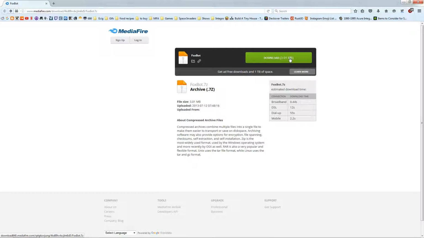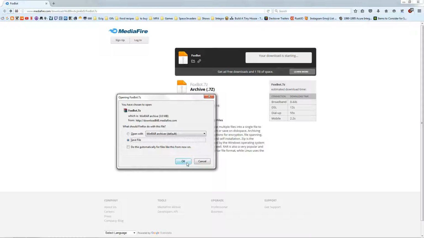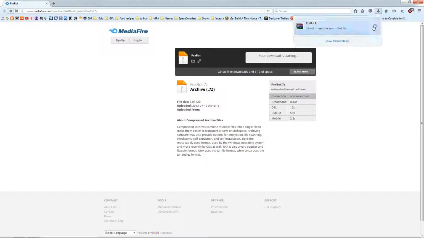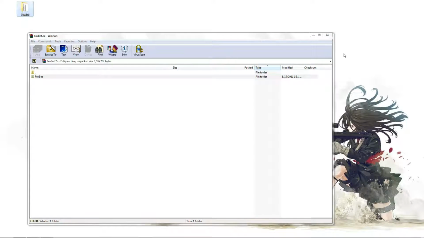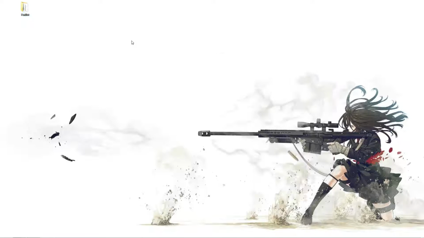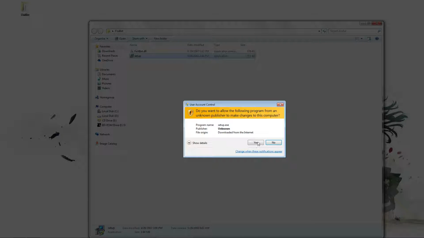Alright, I'm redoing this video so you guys can see kind of what's going on here. So I'm using the Mediafire link, which I'll provide again. Just boot it, extract it, which is probably easier than just trying to run the installer within whatever program you use. I use WinRAR to unzip that. Get your setup.